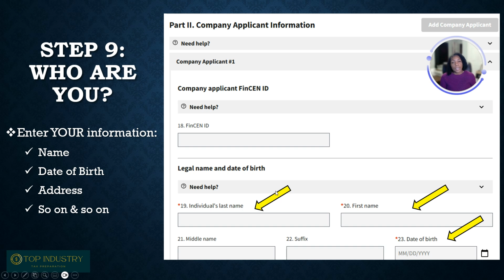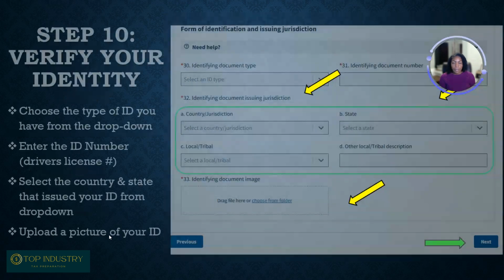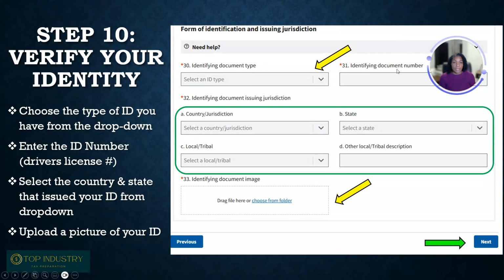This is what you would need to fill out, and this is your name. You would have to fill this out if you formed your company this year. So if you got your EIN number any time during the year of 2024, you would fill out these fields as well as these.